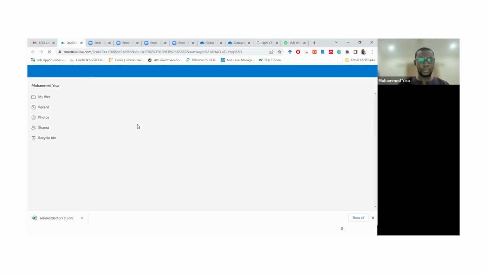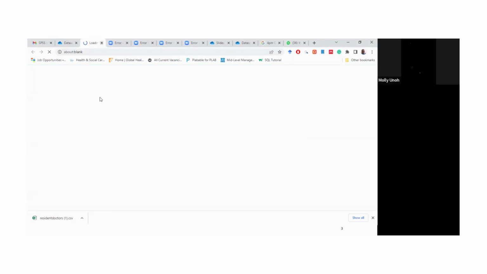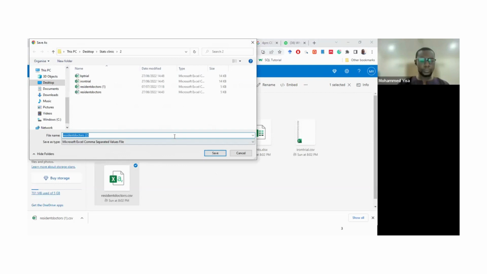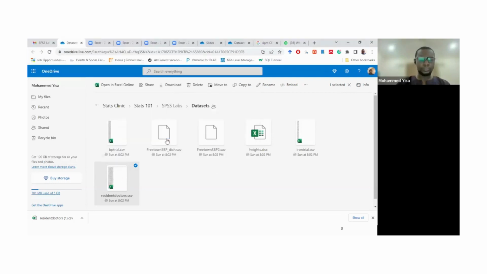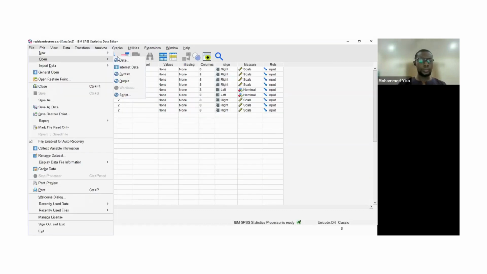Well, let me see if I can find it. Import data, CSV data.